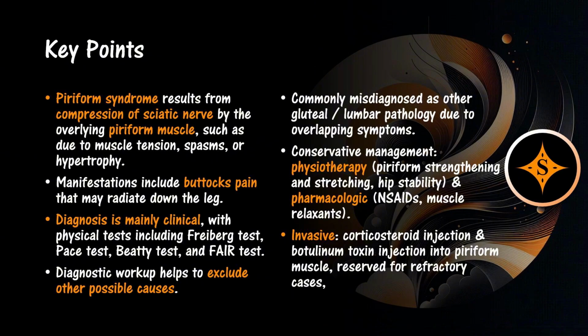Therefore, any tension, spasms, or hypertrophy of this muscle, the piriformis muscle, may cause compression to the sciatic nerve, causing symptoms such as buttocks pain that may radiate down your leg. The diagnosis of this condition is mainly clinical, meaning involving entirely history taking and physical examination of the patient.